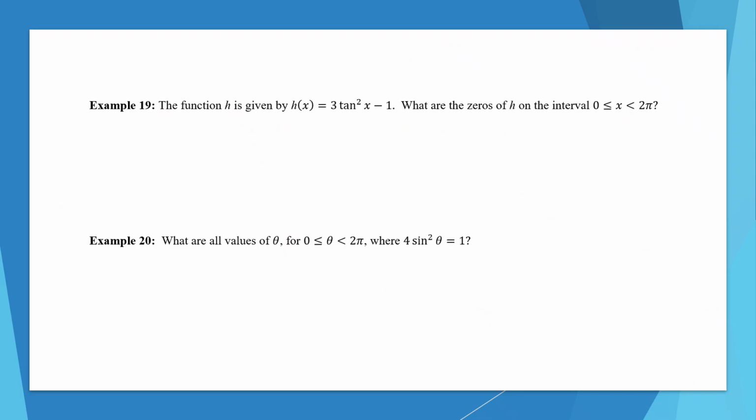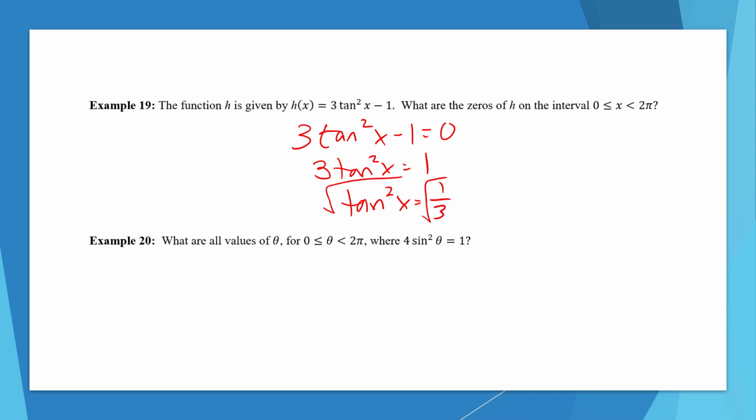Here we now see a tangent one, so 3 tangent squared x minus 1. And we want to find the zeros, so we're going to set this equal to 0. And solve, so I'm going to add 1 to both sides, and then divide both sides by 3, and then take the square root of both sides. So remember, when you're doing this, this is the square root of 1 over the square root of 3, which is 1 over root 3. And then this is going to be tangent of a 30-degree reference angle. So here you should have tangent of x equals plus or minus 1 over root 3.